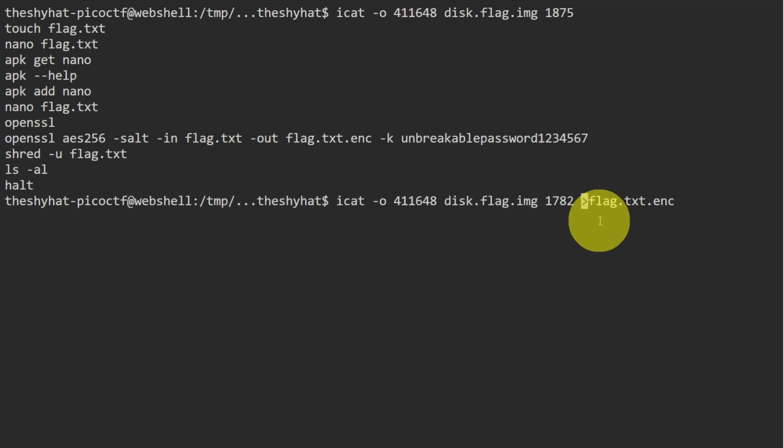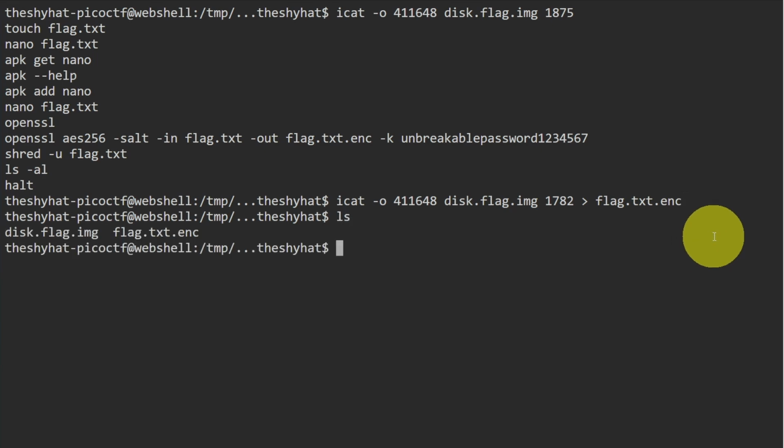So this is going to create a file in our directory, which we can then decode. After we've done that, we see that flag.txt.enc is in our directory now. So what we can do is run the opposite operation with OpenSSL in order to decode the flag.